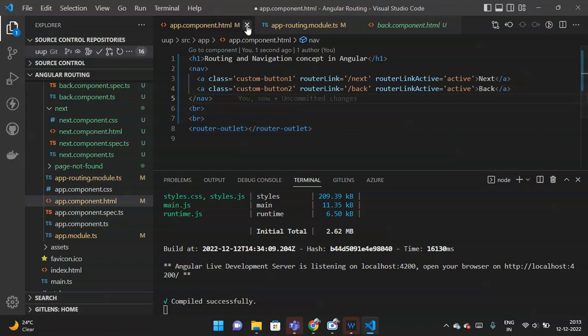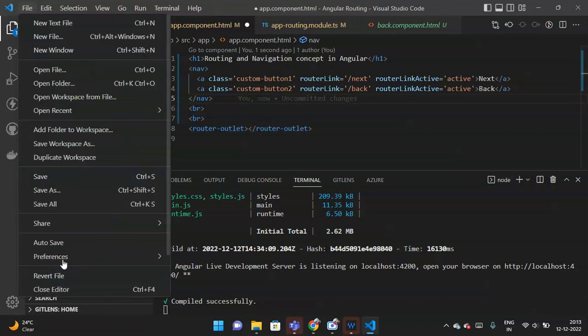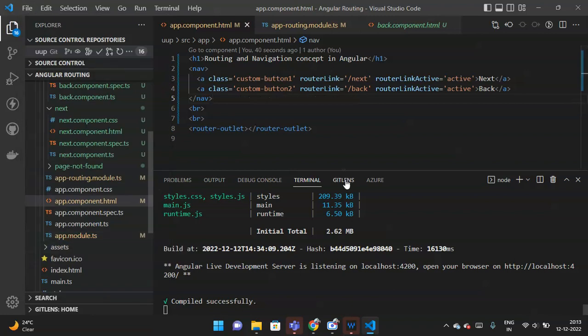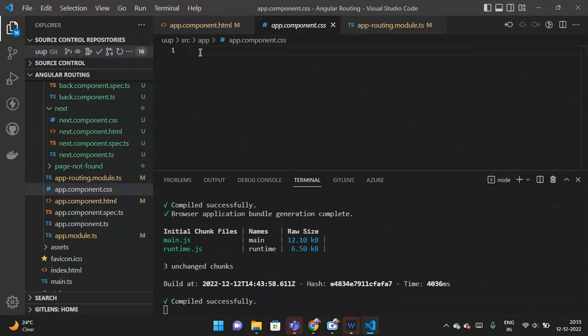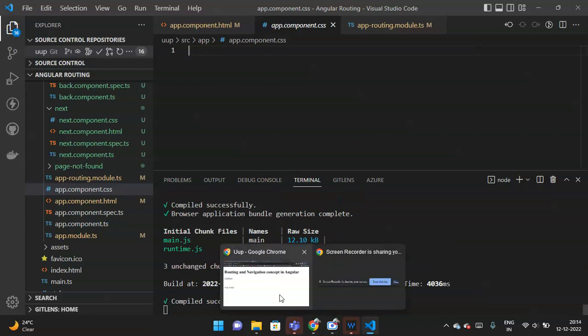Save this. Why am I not saving? Autosave. Then come to the CSS file and write some CSS code, then your buttons will look good. First I will try.